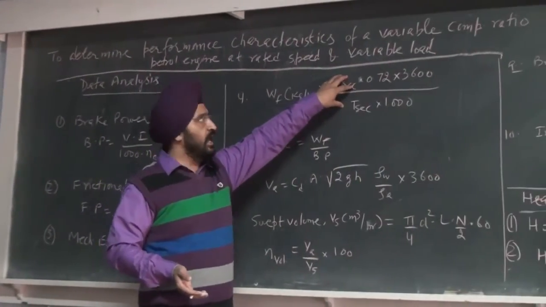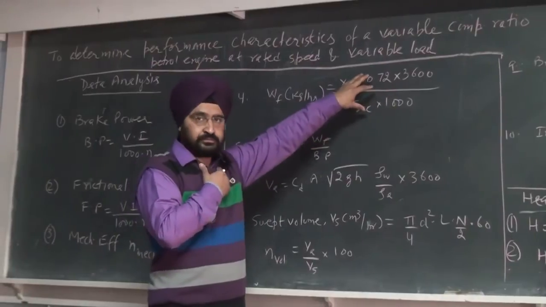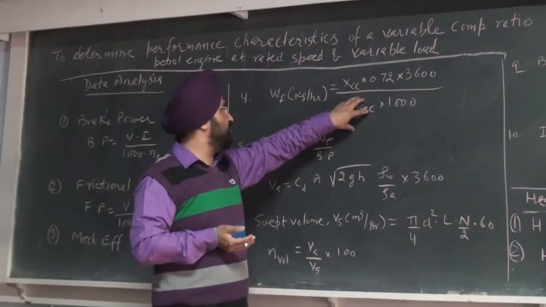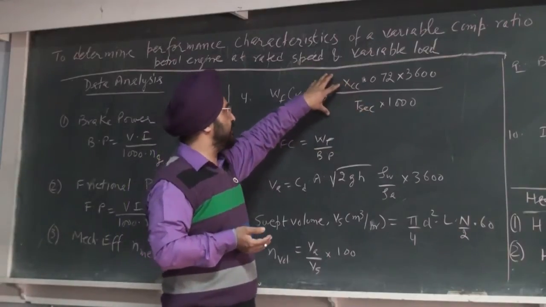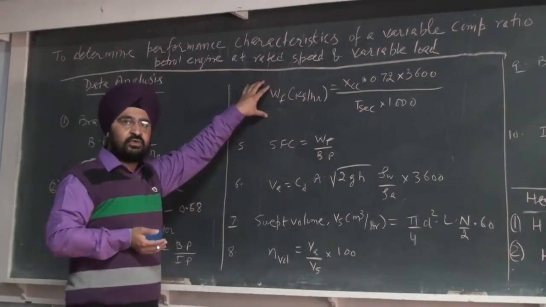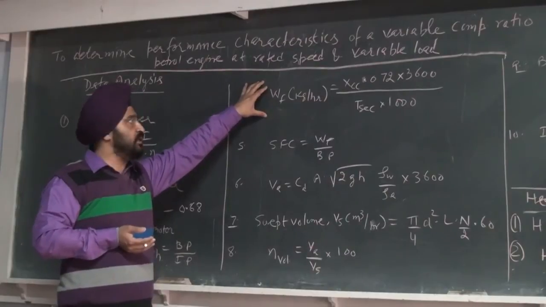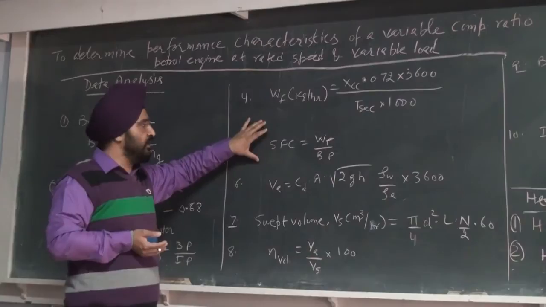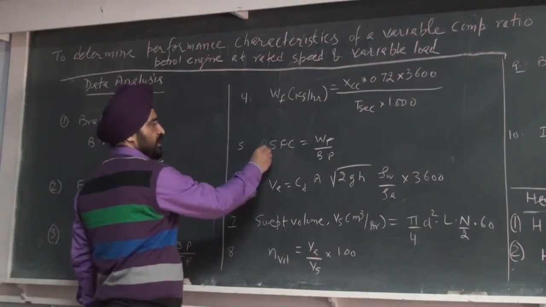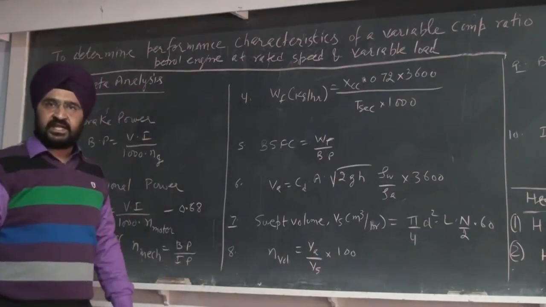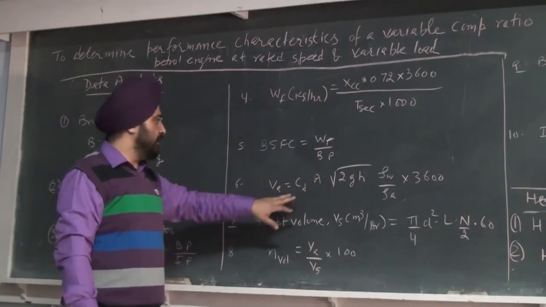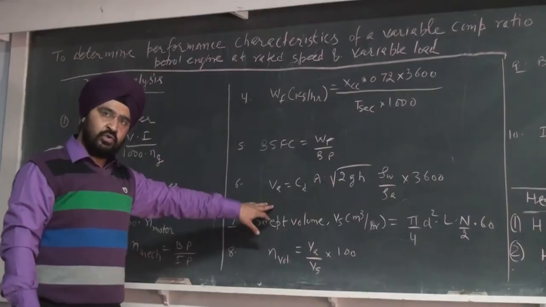40 cc, and various things related to how much time it will take. Related to that, this is how the fuel consumption is calculated. From the fuel consumption, you get the mass of the fuel. Divided by the brake power, that gives the brake specific fuel consumption, and if you divide it by indicated power, the indicated specific fuel consumption will be calculated. Then you will calculate the amount of the air.